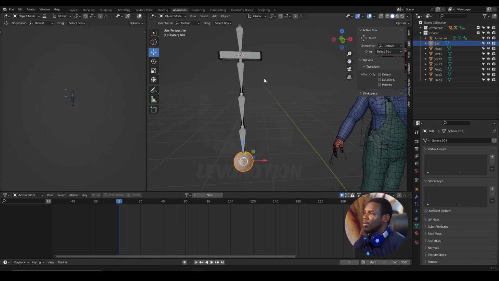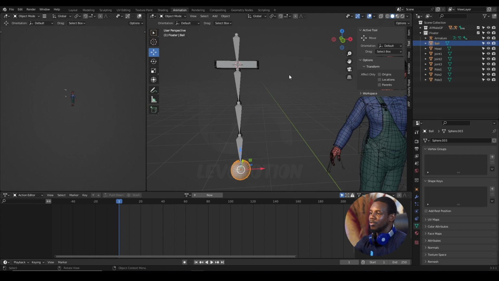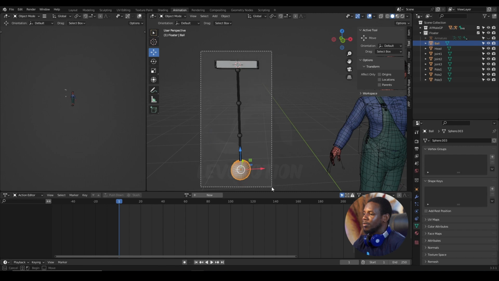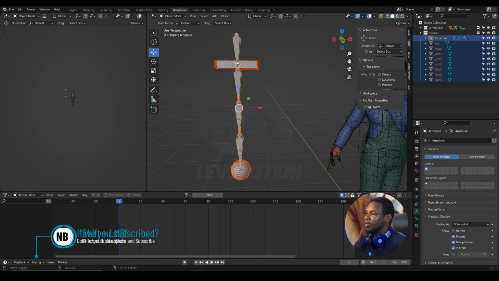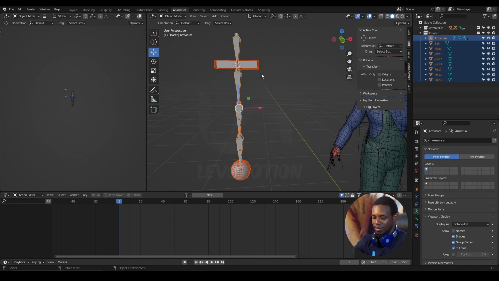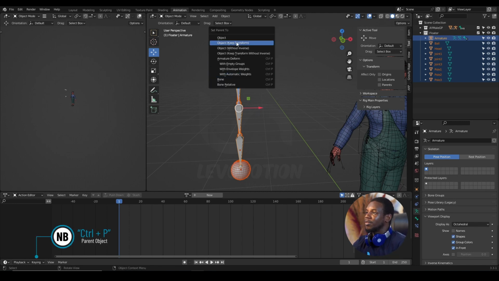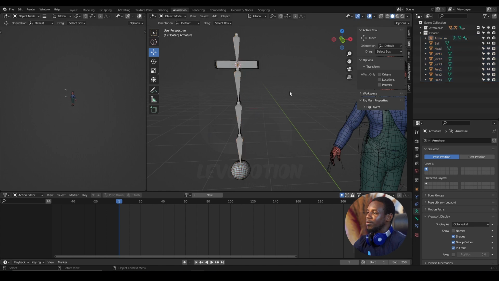So turn this on, and the first way of rigging is using the automatic weight. To do so is as simple as selecting your object or character, and then holding down the Shift key on your keyboard and selecting the armature as well. Once you've done this, use the command Ctrl P to bring up the set parent to options, and you want to go down to weight, automatic weights under armature deform. But before I do this, I want to bring a few things to your notice.